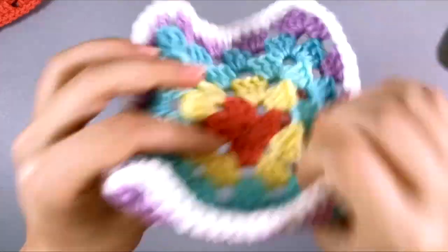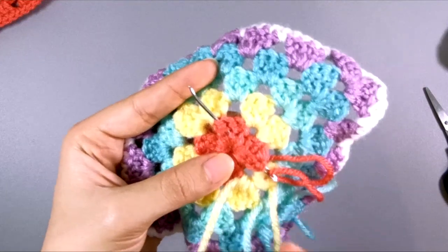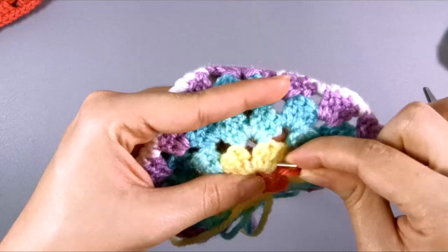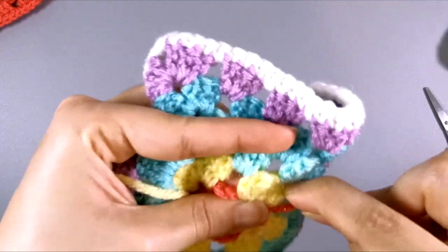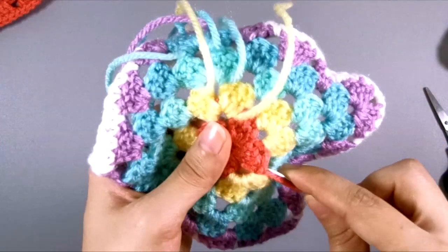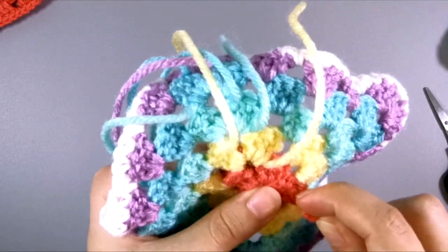So you just want to make sure that your needle is going through, not piercing strands of yarn, but you want to be sure that it's going through the stitches and not just coming out on one side, because you do want this tail to be penetrating the crochet that it's going through so that it will not wiggle its way out. So I'm again going to go through those two groups of double crochet on the corner because my pink chain space is through those. And then I'm going to go diagonally through this next group of pink double crochet.